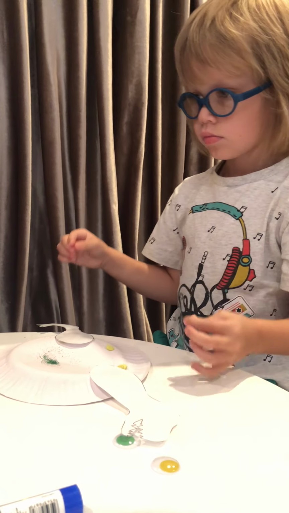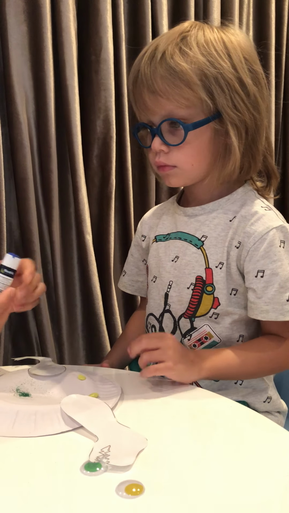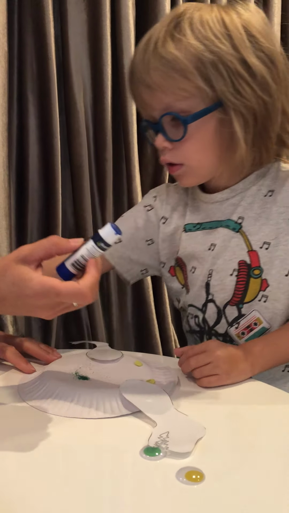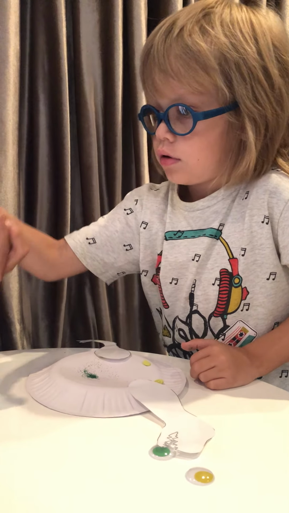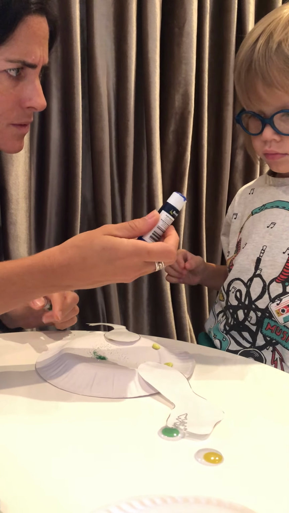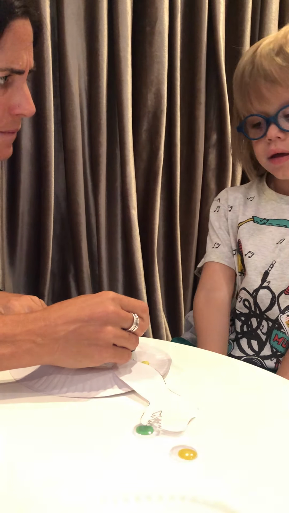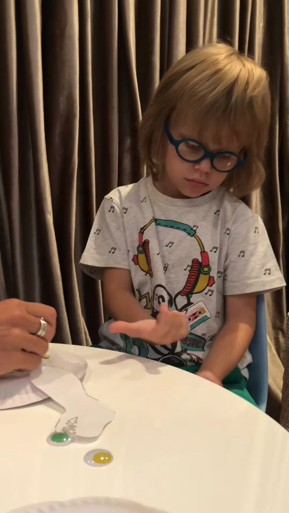But we need more glue, Ashton. Where will we put the glue first? Will we put the glue here? Let's put green on. Yep, we've got to put the glue on first. Where will you put the glue? Or it won't stick, Ashton. We'll put the glue here. We'll put the glue down here. It'll fall off. Look, we'll put the glue on first.